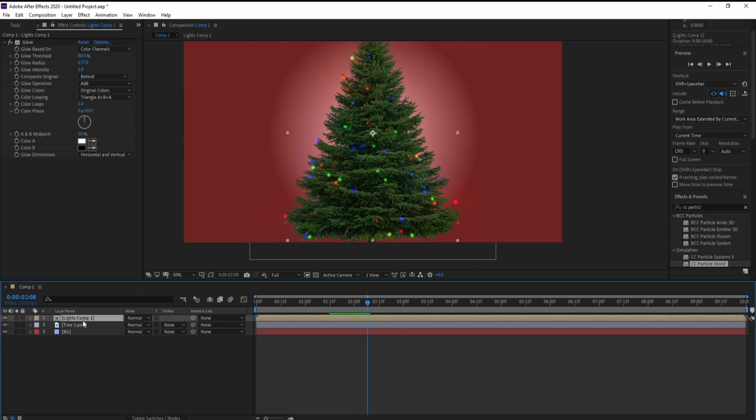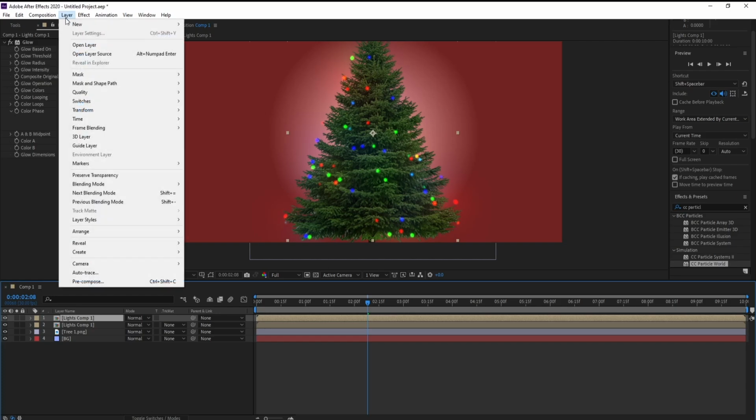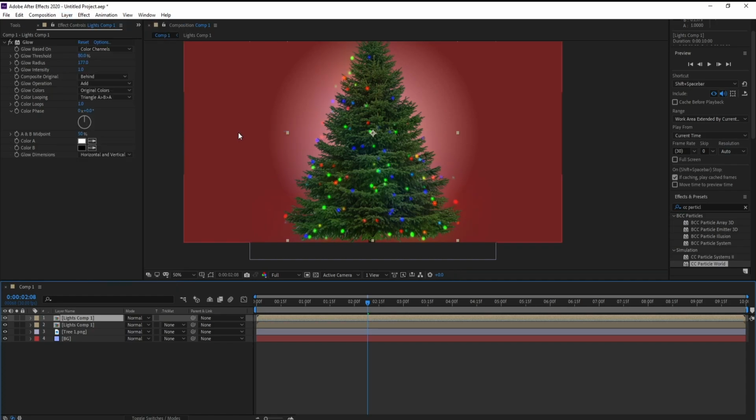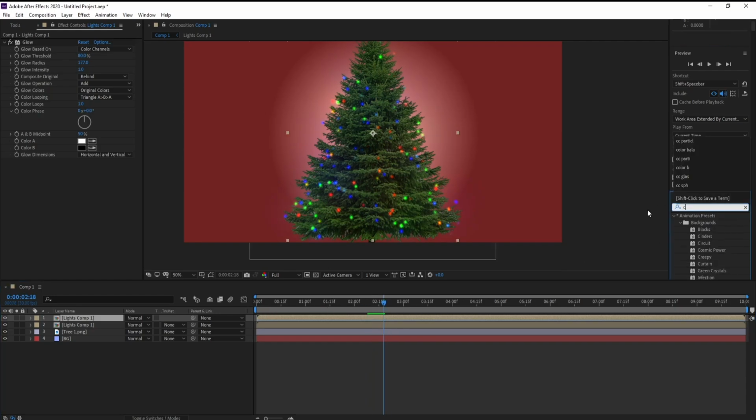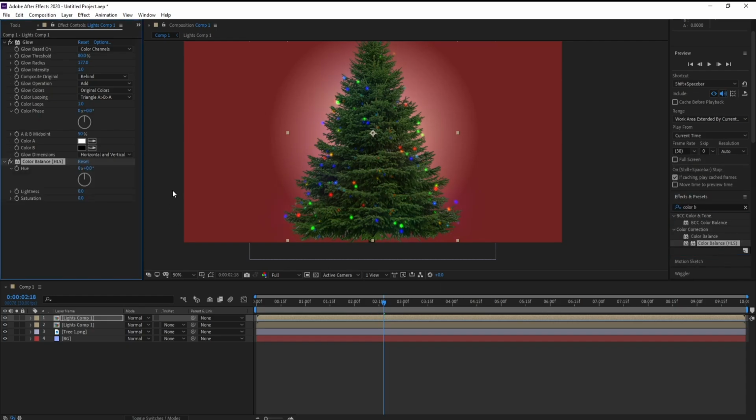Now I'll go to lights and press Control D to copy. Then I'll go to Layer, Time, and add Time Reverse Layer. Then I'll go to Effects and Presets and type Color Balance HLS, and I'll go to Hue.